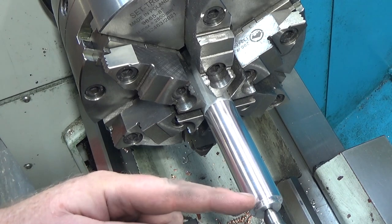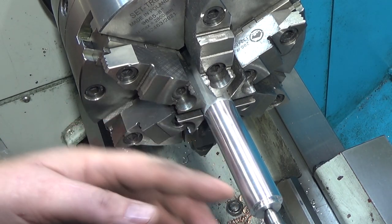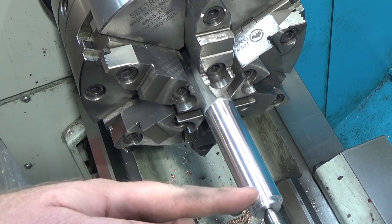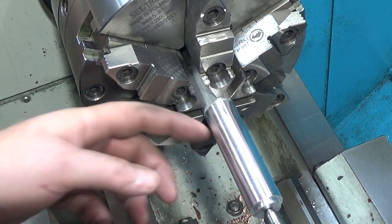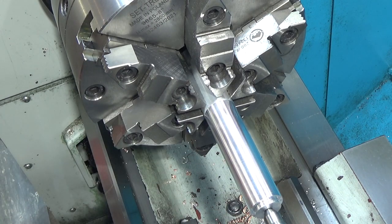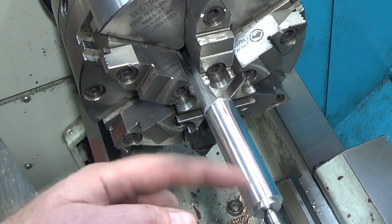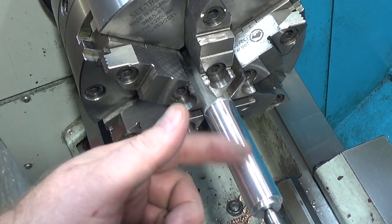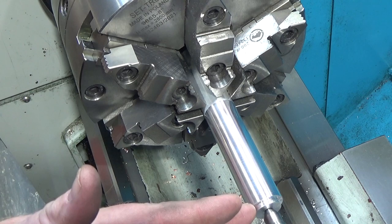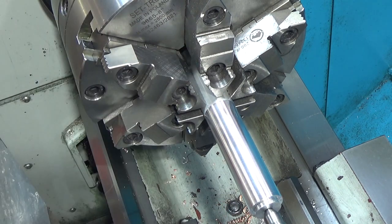Let's take a look. One thing I am doing is I am cutting this with a pretty fast feed rate. This is some 6061 aluminum, and that stuff, it just turns like a dream anyways. If I did a slow feed, I could get almost a mirror finish on this, but I've got like a 14,000th of revolution feed rate on this so that you can feel the texture with my hand, because I wanted to see if I could improve that a little bit. What I'm hoping is the burnisher is just going to sort of smooth over a whole section. So we're going to start burnishing some aluminum.